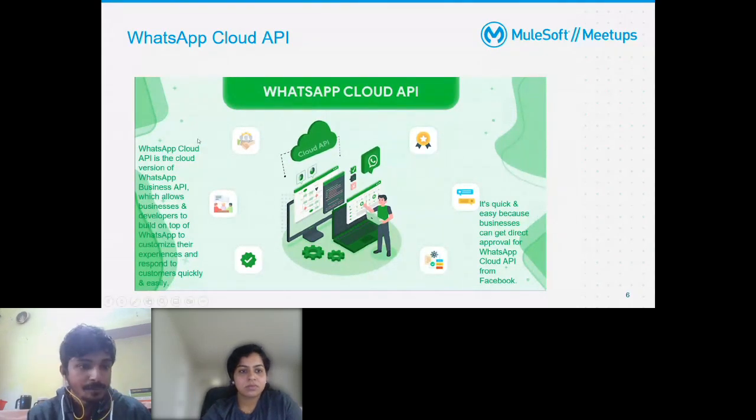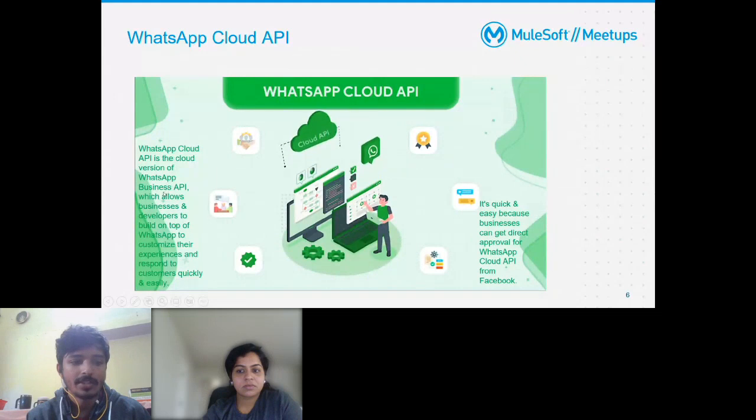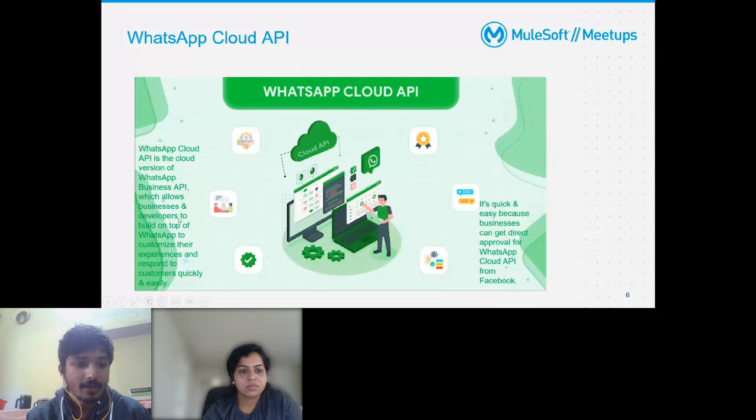So what exactly is WhatsApp Cloud API? You can see it's the cloud version of WhatsApp Business API. The business API that we were using was called WhatsApp Business API. It allows businesses and developers to build on top of WhatsApp to customize their experiences.